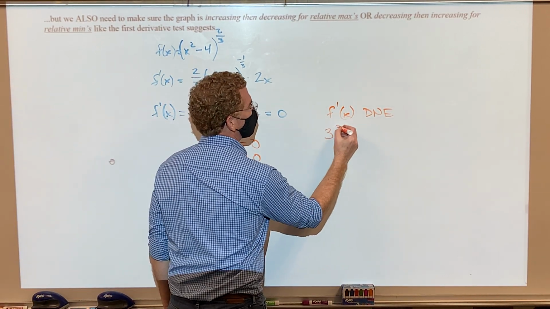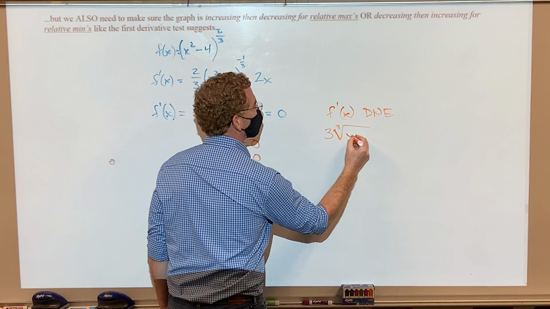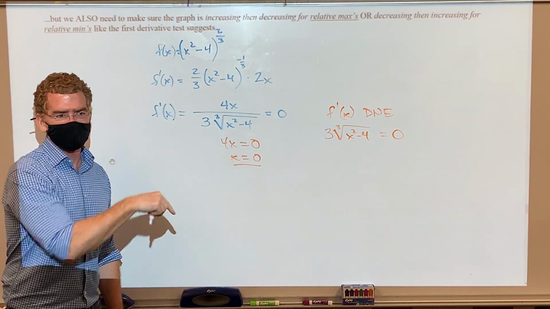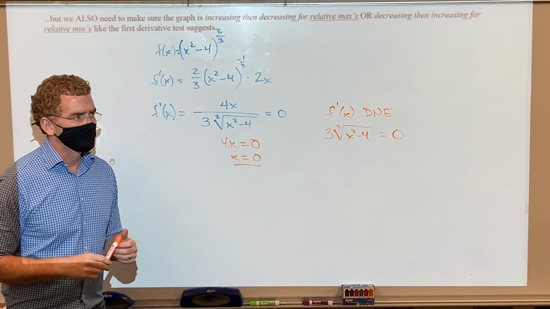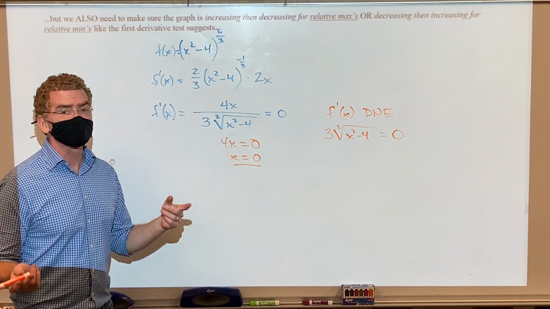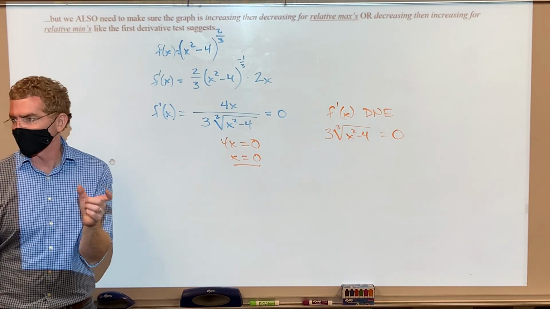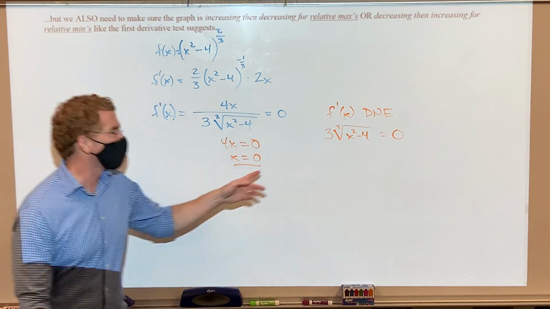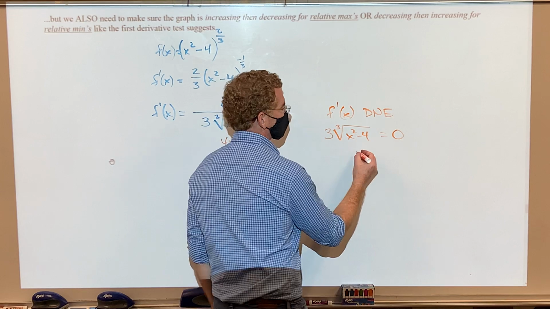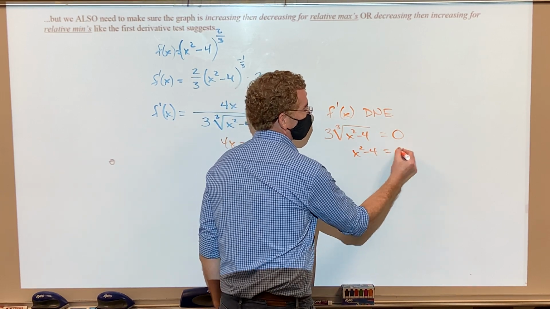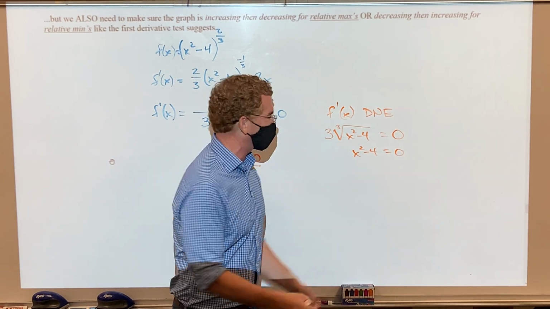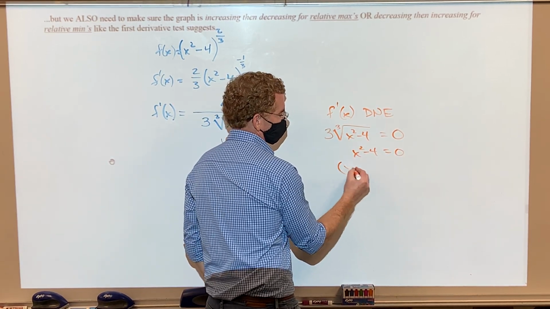Now, it's okay to write the whole denominator, but what ends up really making this 0? Which part of it? Even more specific, the inside of that cube root would have to be 0. If you want to divide by 3 and then cube both sides, you can, but you end up with just this. So the only thing that can make this 0 is if that's 0. If you want to jump to that, you can, and then this factors and leaves you what?